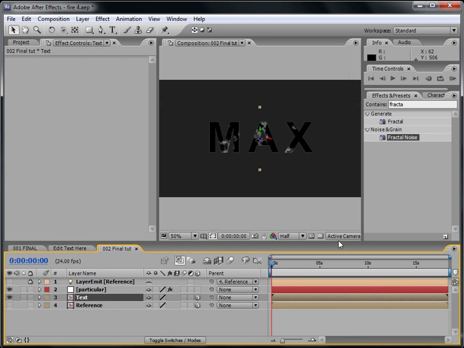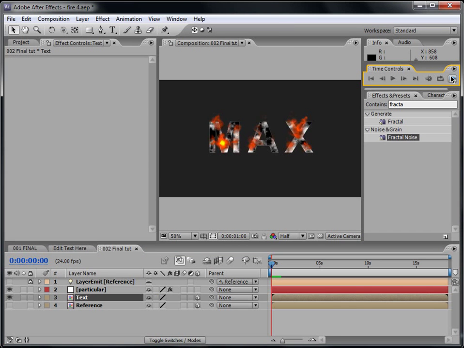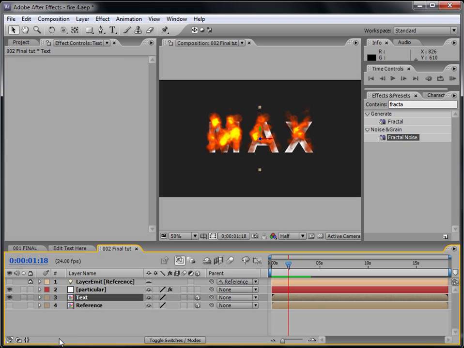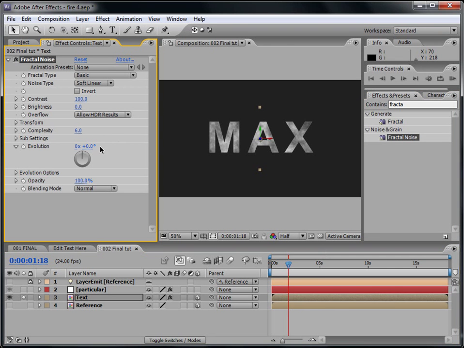So now if you go back, you see that the fire is coming up, but not at the same time. Isn't that amazing? So it's reacting with the evolution of fractal noise or with the colors. Right, so let's play around with the text, and let's solo this layer and apply fractal noise to it. And when it's lit up, it looks a bit rough, because it caught fire.